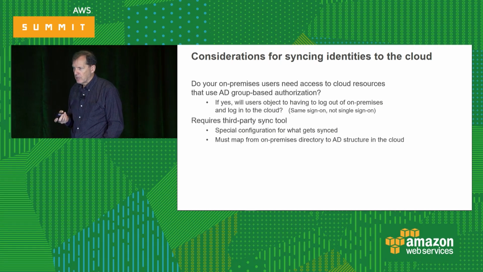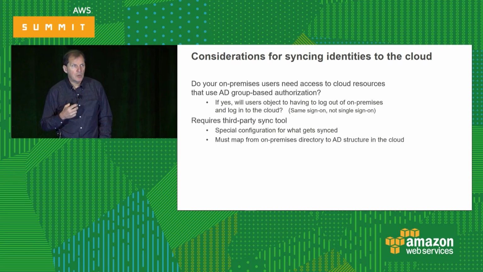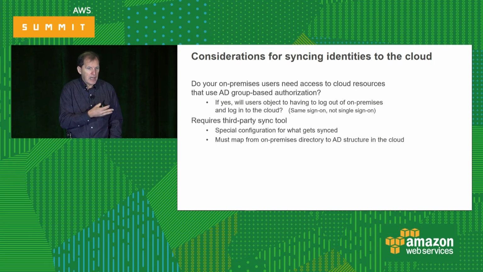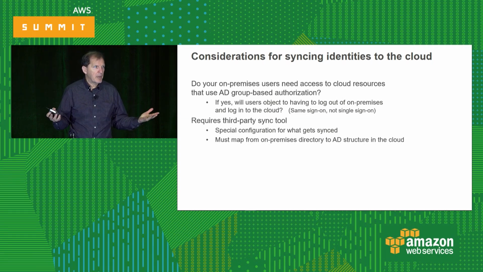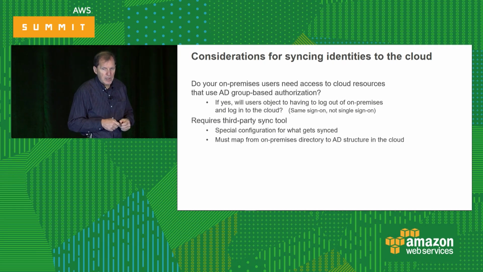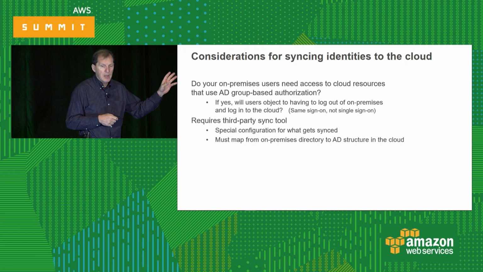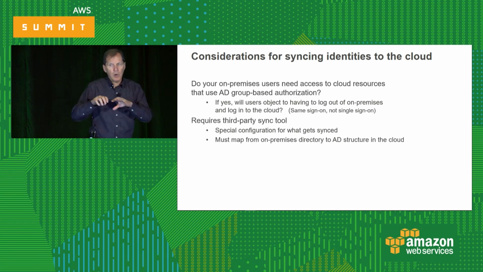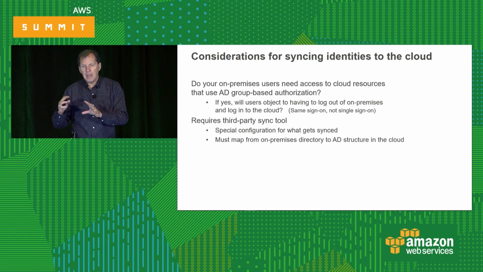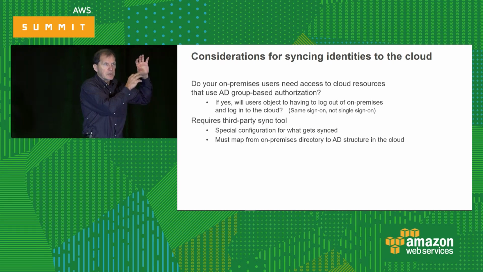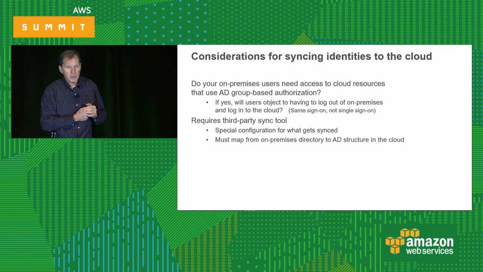The other thing to consider is it is a third-party synchronization tool that you'll need to figure out how to get into your network. I can't recommend any of them. I don't have any to recommend. That's something you'll have to research. They will require some special configuration for what you synchronize from your on-premises network to the cloud. And you're going to have to map them from your on-premises domains to the OU structure that's in the cloud. So there's some work to do there.